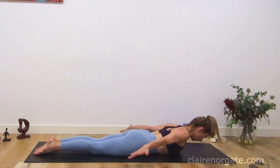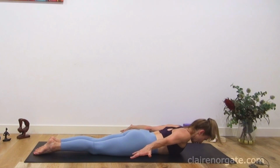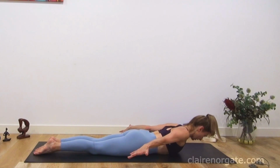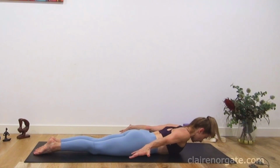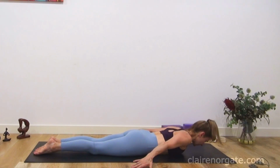You can either hold this for a couple more breaths, or you can make movements as you inhale or exhale. It's your choice of breath. You can float your body a little higher, inhale or exhale lower. Classically, you would inhale to create space in the body and work into extension, but the exhale will make your core engage more. That's why you have the choice. Gently release yourself back down.